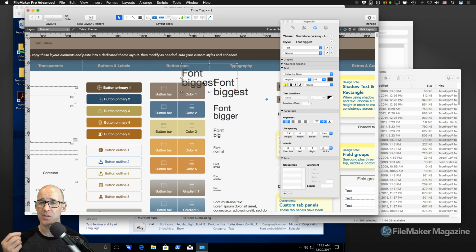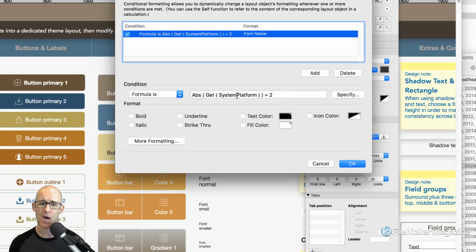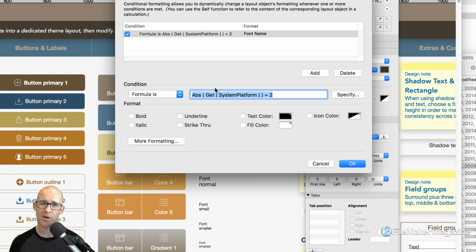anything where the calculation is really simple and very easy to evaluate, that's not a heavy burden on processing for FileMaker. What becomes a heavy burden is when you're processing conditional formatting through complex calculations, where you've got a lot of things going through relationships or using execute SQL. That would be much more complex. The conditional formatting that we have here is not complex. It's very quick and easy for FileMaker to evaluate this. And even if I had 100 different fields and text blocks on the layout, this is not a big cost.